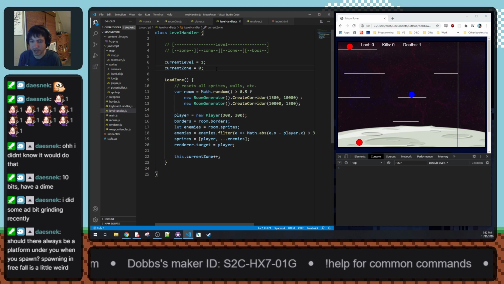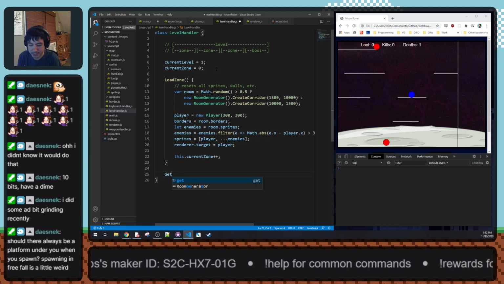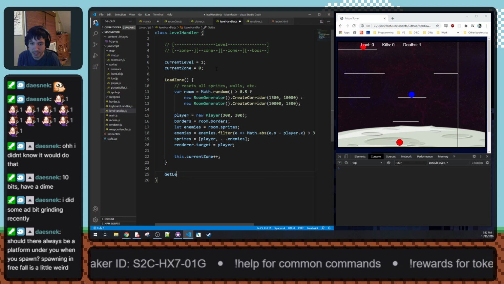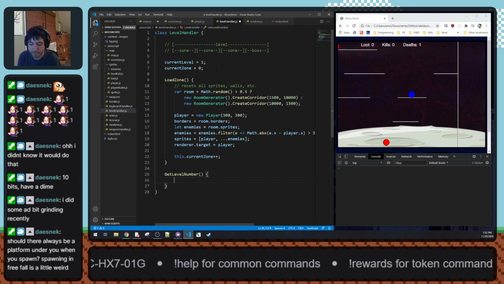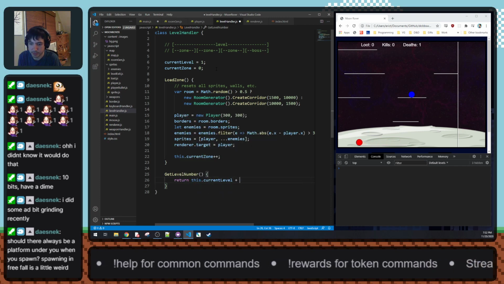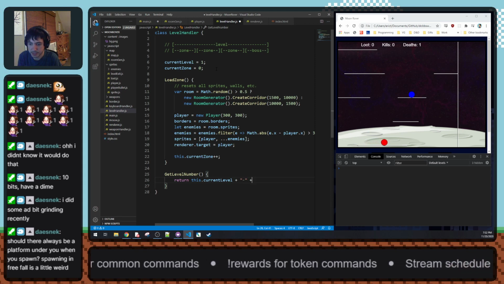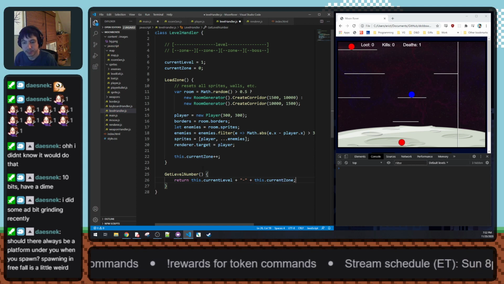So let's see here. We're going to have a get level number function. Current level plus a dash plus this.currentZone. Just like that.